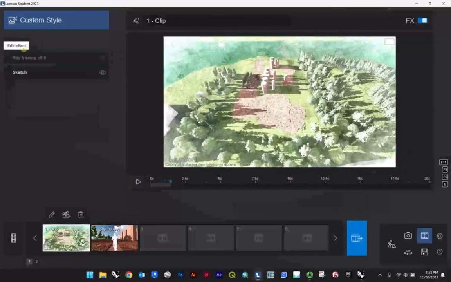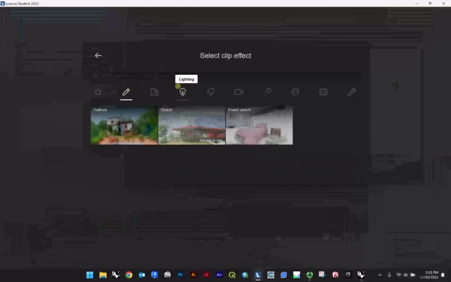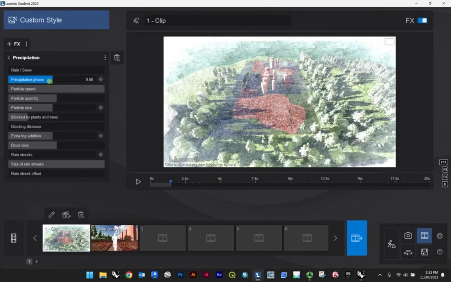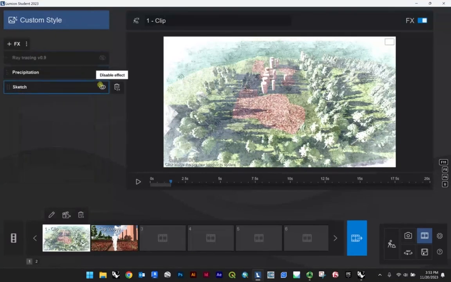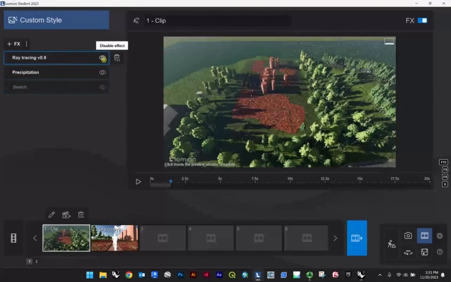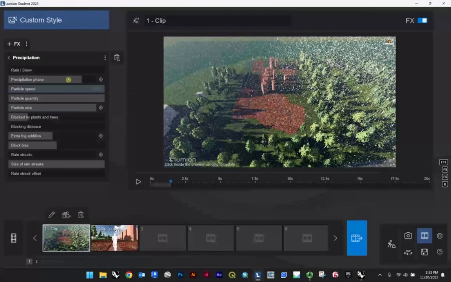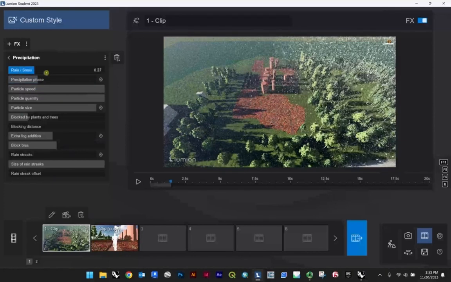And so if you like that style, you could go back and add other effects. So one thing we may want to start to play around with here is, it could be raining. And so you can start to play around with the precipitation setting, so how much rain there is. I may go and turn sketch off just so you can see this a bit better. And let's do ray tracing on. So certain things like precipitation can increase the particle size here. So you'll see there's a lot more legible rain, and it can be quite dramatic like this. And again, the phase, so wet to dry, in terms of how much the landscape is flooding.